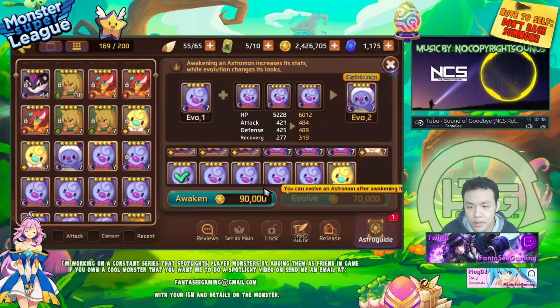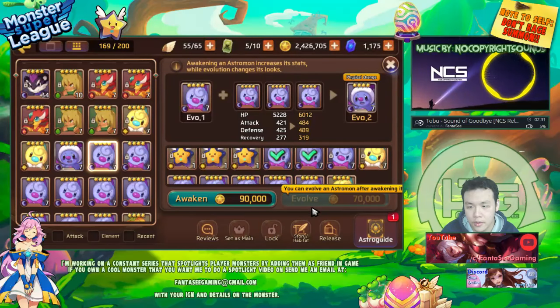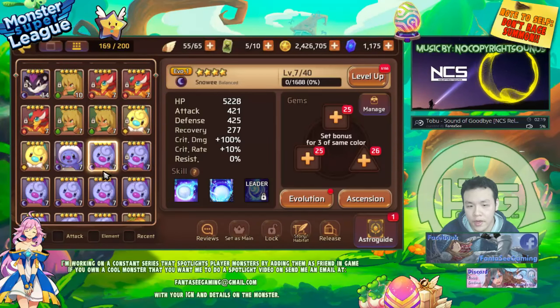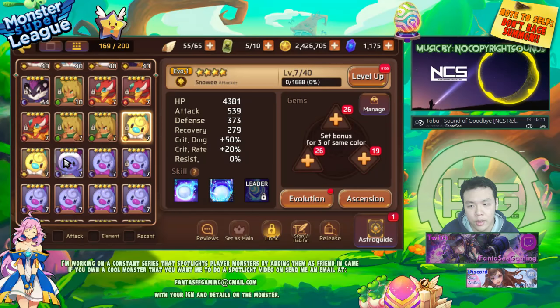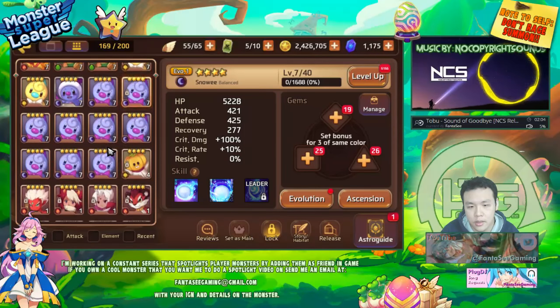Wait, I can keep two actually. I'll keep two dark ones, one light one. Oh wait, no, I don't have enough. Yeah, I do. Because these two are going to be kept, and then I can do 1, 2, 3. So I'll feed this one away, and then I'll keep two dark ones. Let's see if I have another dark one with a different gem slot. Why would I need two darks? I might as well keep three lights. I'll keep one dark and two lights, yeah.